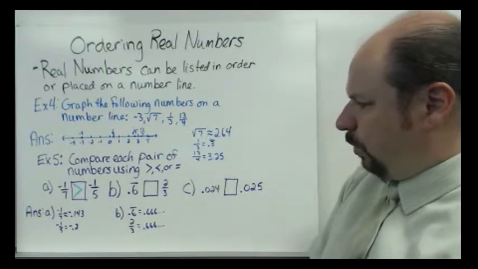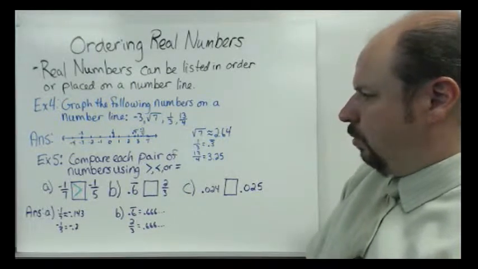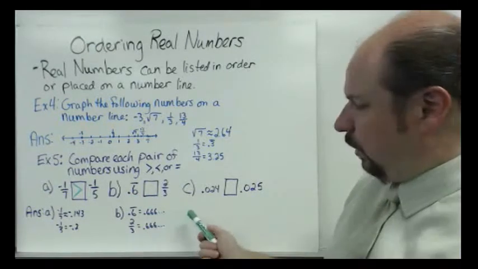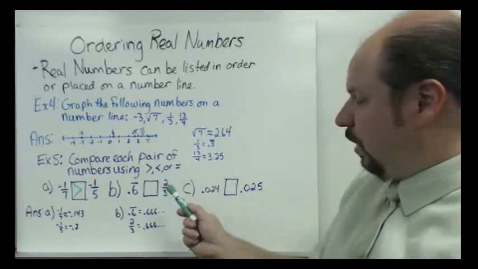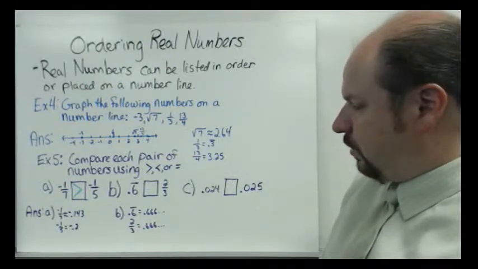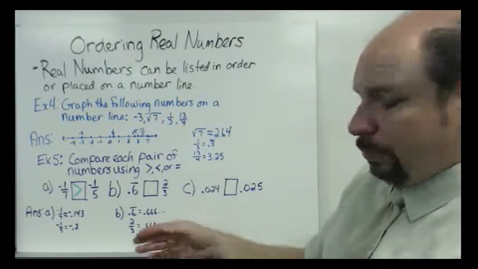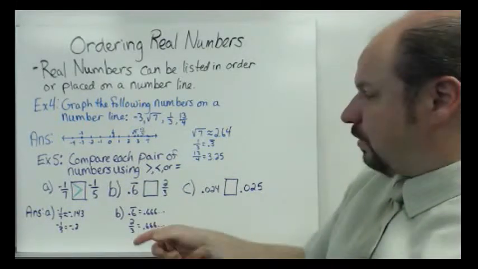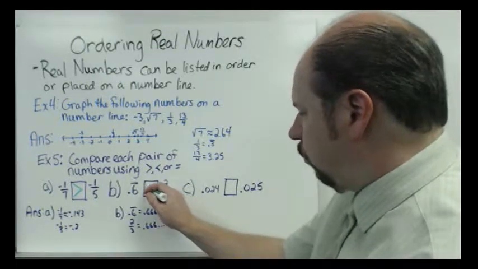Okay. Next one, B, 0.6 repeating or 2/3. Well, if we rewrite this as 0.666 repeating, and 2/3, if you are not sure and you want to type that into a calculator, go 2 divided by 3, and it does say 0.666, and so on. Now, at some point it might say 7 is the last digit, but remember, since it's repeating, it's rounding that last digit up, so it really is 0.666, and so on, repeating. Okay, so those two happen to be equal.